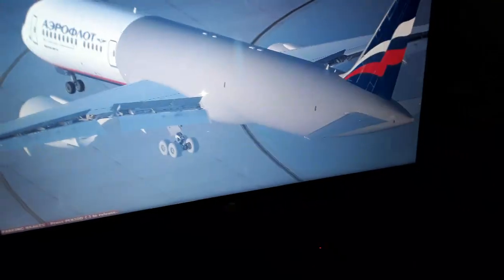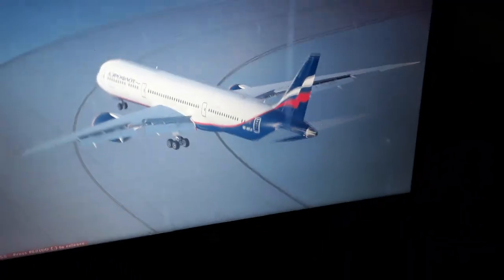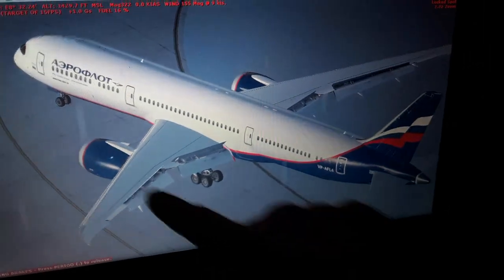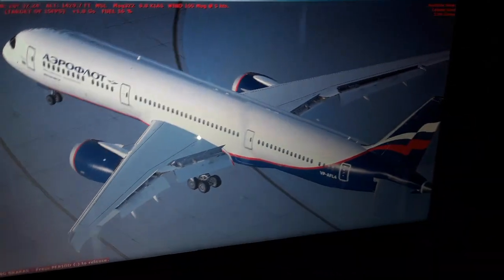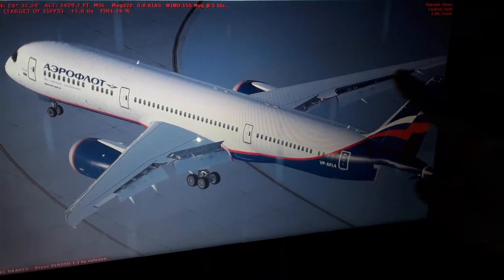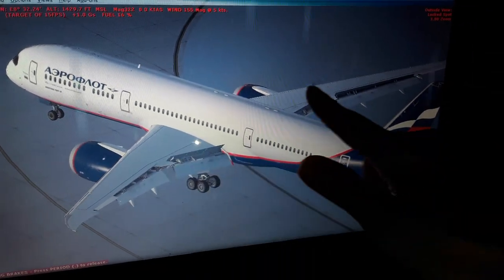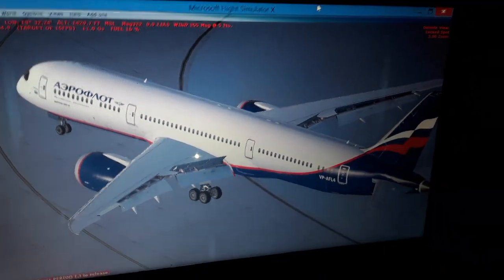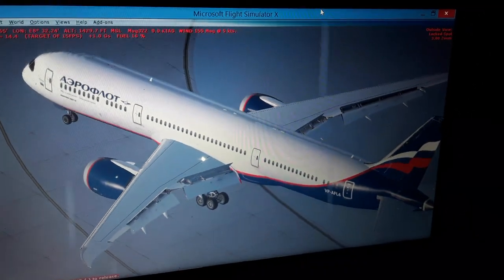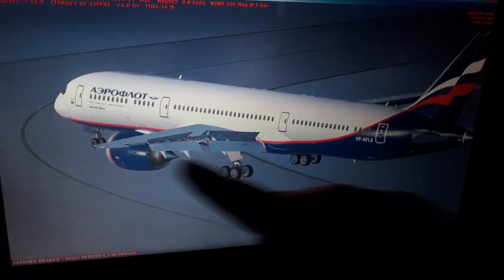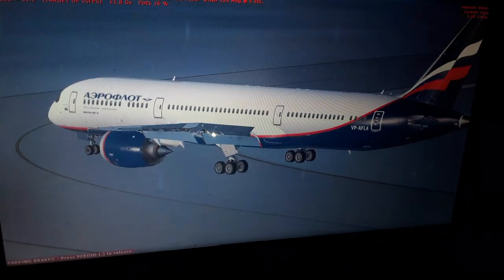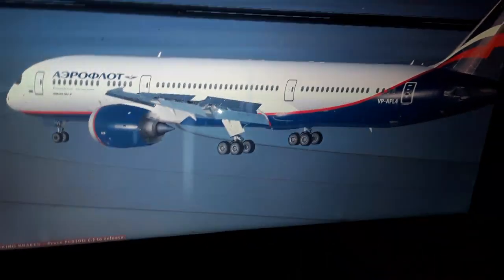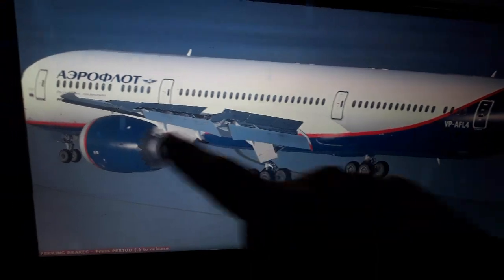So we have here, you can see the outside view of the aircraft. You can see the forward wings of the aircraft hold the weight of the aircraft when we fly. The weight of the aircraft is divided over the surface area of the wings, which produce aerodynamic lift force when we move the aircraft forward. So we have the engines thrust to move the aircraft forward. You can see the exhaust cone of the engines, also the bypass from the front fans. Over here we have the front fans.